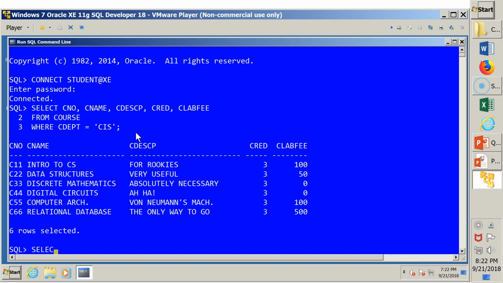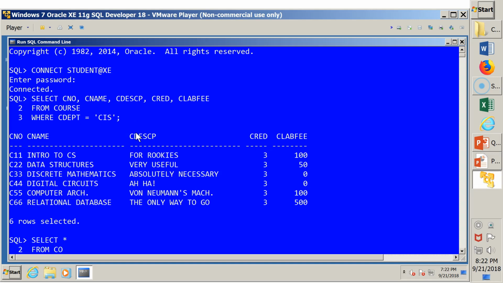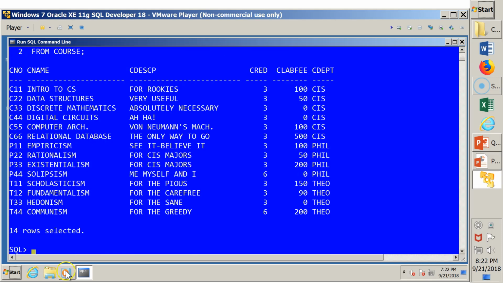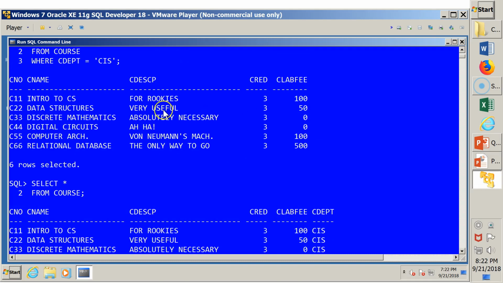Let me just remind you what we have in this table, if you haven't watched one of the videos in a while. Let's select everything from the course table and observe that there are 14 rows in the table, 6 columns. So what we did was we selected a subset of rows and columns. Now, notice the condition that we expressed was C department equal to CIS.